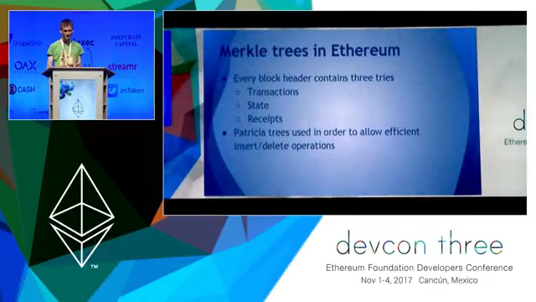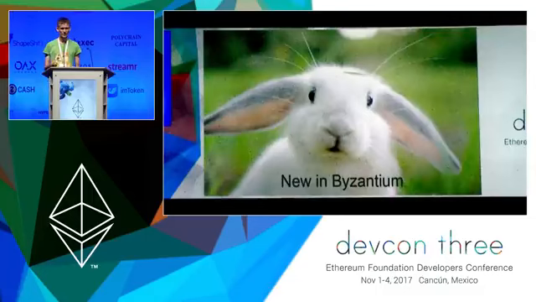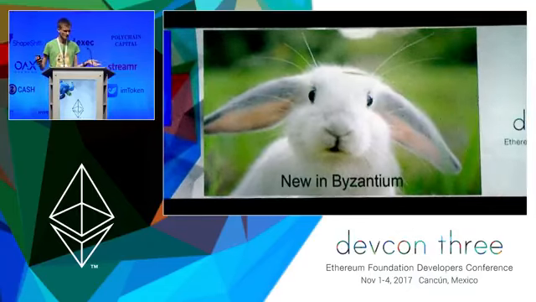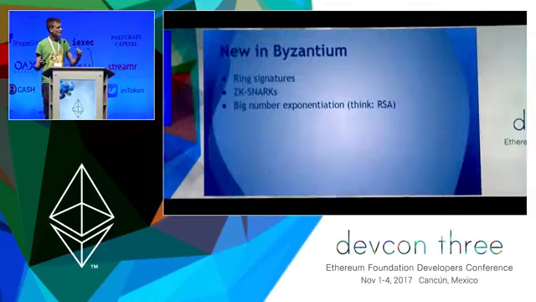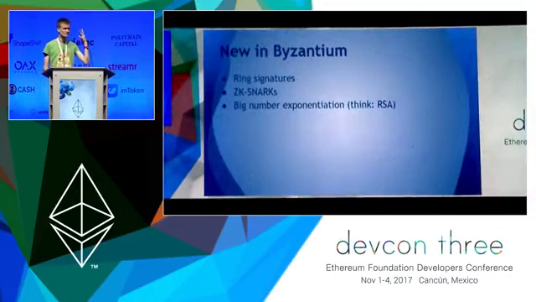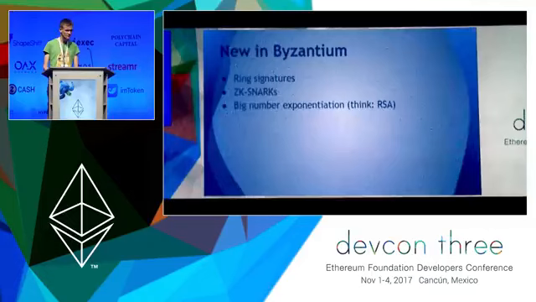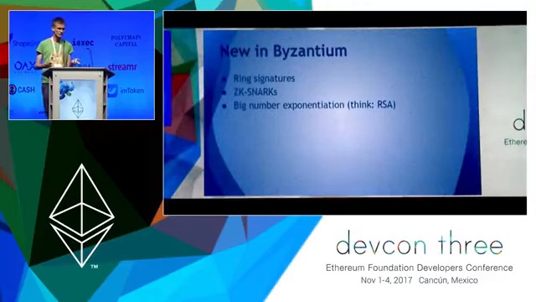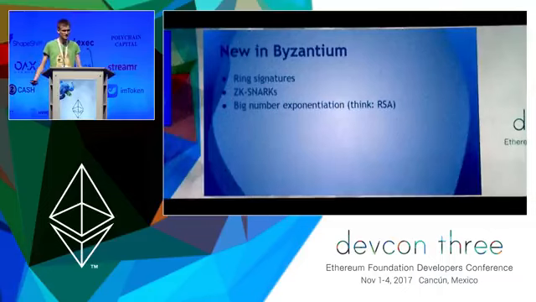So what's new in Byzantium? Byzantium was this hard fork that we did that went live on October the 16th, and it introduced a bunch of wonderful new privacy features. These are the 3 main, probably most interesting features in Byzantium. Well, they aren't features directly, but these are some 3 interesting things that just become enabled by the new features in Byzantium, right? So in Byzantium, we have what are called precompiles.